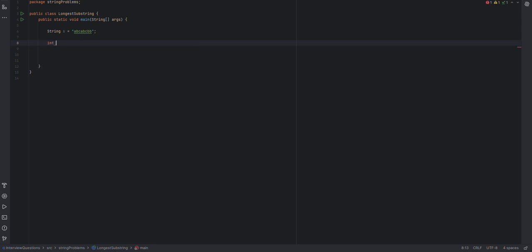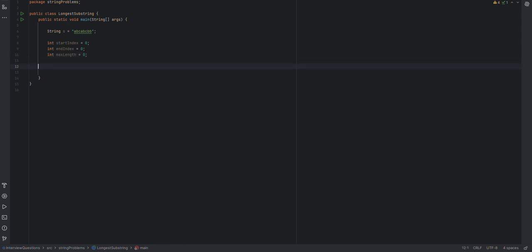I will take an integer start index. I will make another integer as end index as well. Another I will take as max length, right?